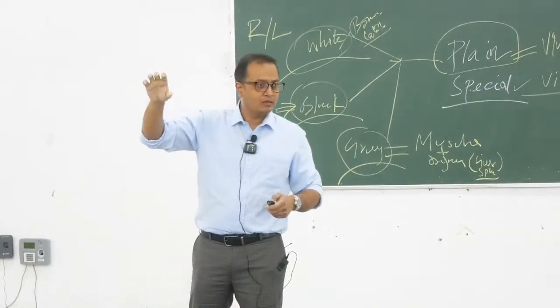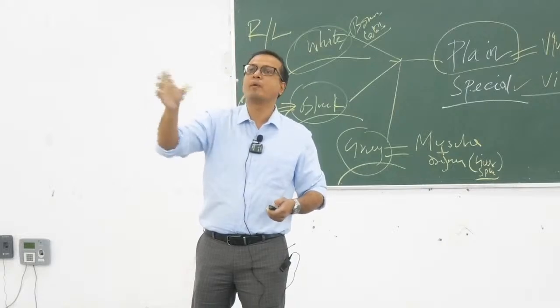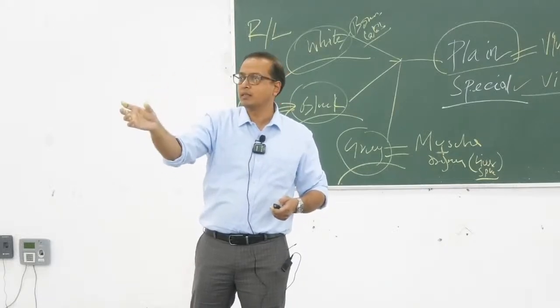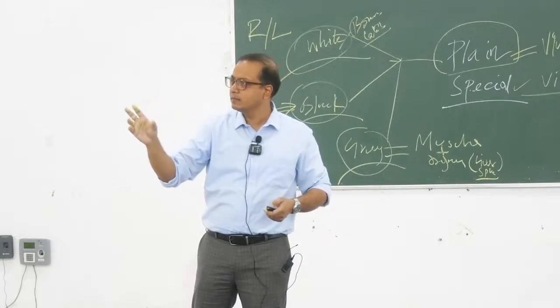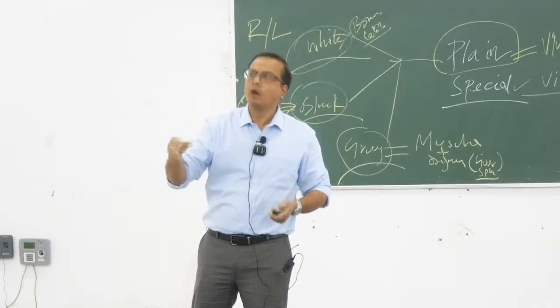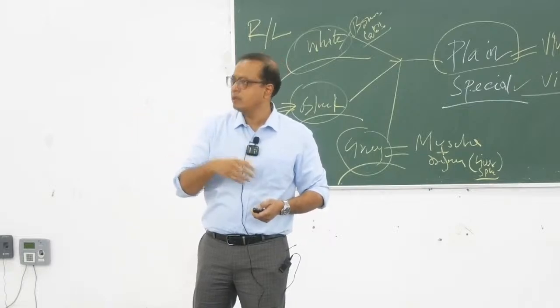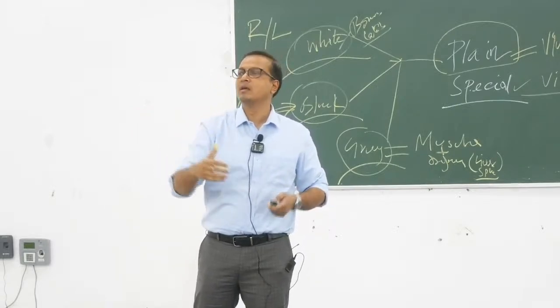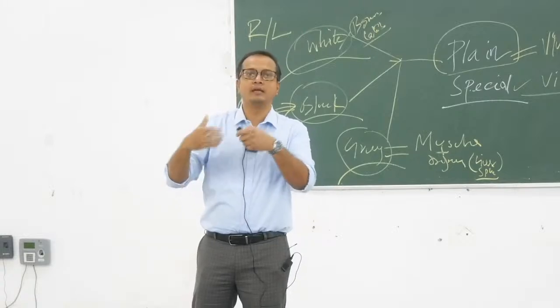Clavicle you are seeing. What part of the clavicle are you seeing? Medial part or lateral part? Exactly, lateral part is shown. Scapula, are you seeing? Not seeing. Scapula not visible. Ribs, are you seeing? Alright, parts of the ribs you are seeing. So that's the way you are going to interpret each of the soft tissue structures or the bony structures, etc.